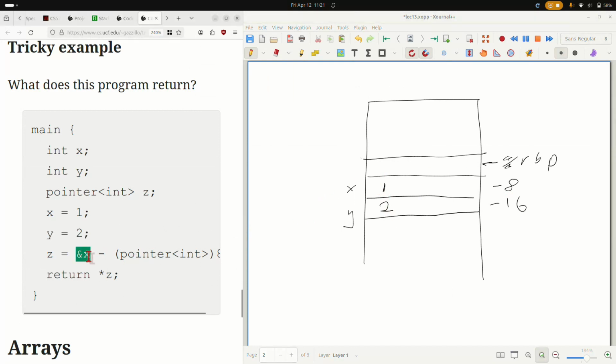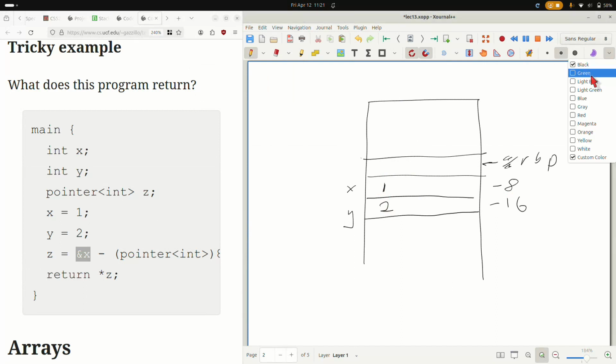And here, what's the address of x? Well, the address of x is this address here. This is ampersand x. It's a pointer to this part of the stack frame.